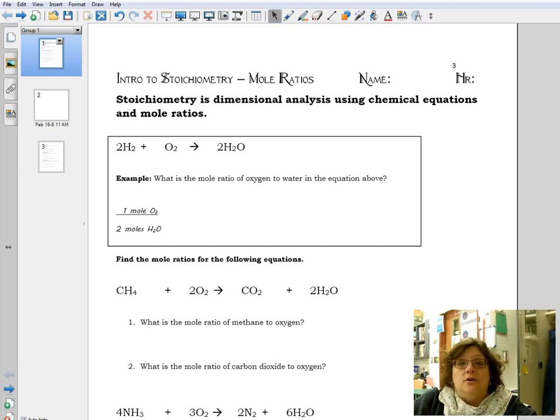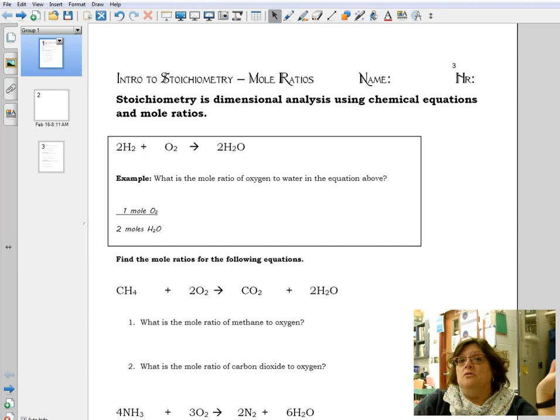Good morning. We're going to start our day talking about stoichiometry. The prefix stoich comes from Greek. It means element. Metry means a process. So basically, this is a process of figuring out elements. What you're doing is figuring out how much of something is going to react with how much of something else. It's just simply mole ratios.